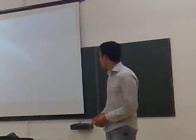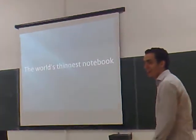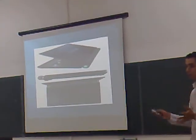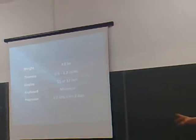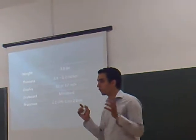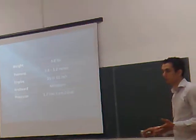What is a MacBook Air? In a sentence, it's the world's thinnest notebook. We went out and looked at all of the thinnest notebooks out there. Most people think of these — the Sony TZ series is a good thin notebook. We looked at all of them and found they weigh about 3 pounds, and are 0.8 to 1.2 inches thick. They compromise to get the weight down — on display size, using 11 or 12 inch screens, on keyboard, making a miniature keyboard, and they don't run as fast as they could because the internal envelope doesn't fit a faster processor.